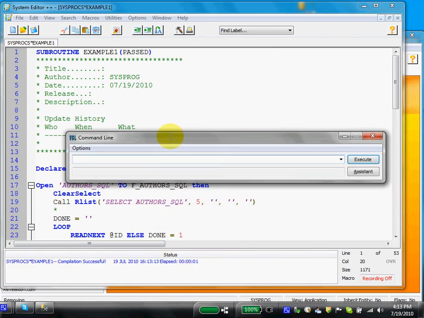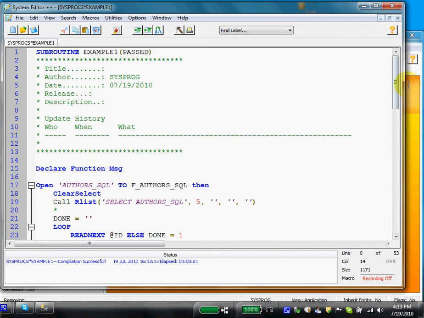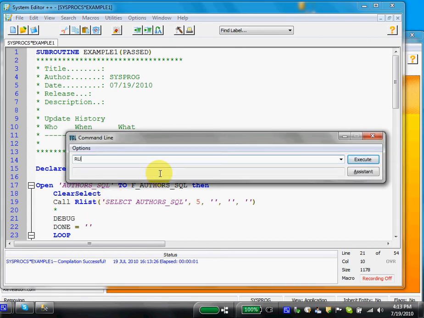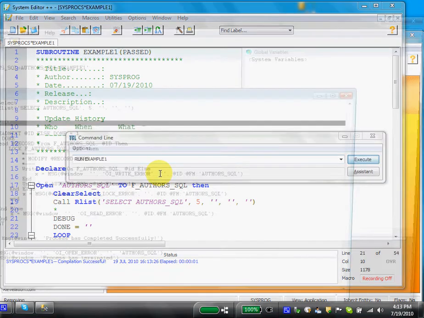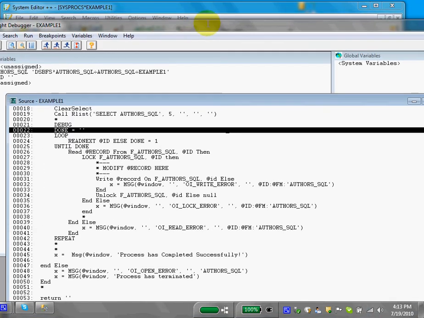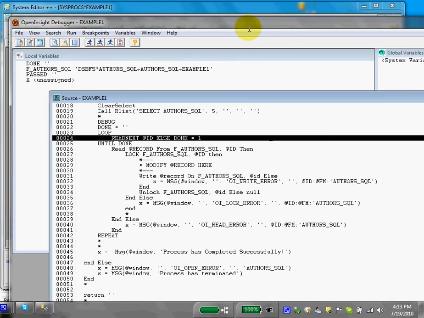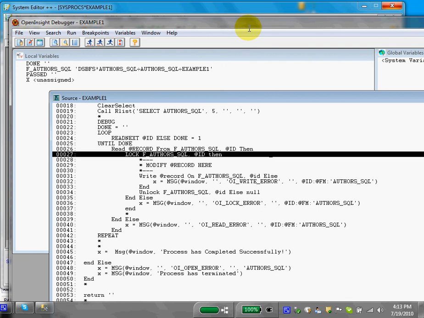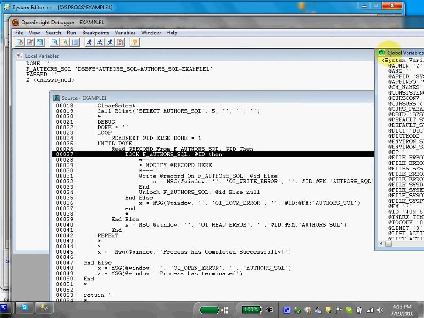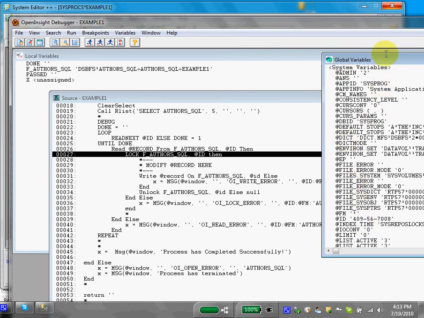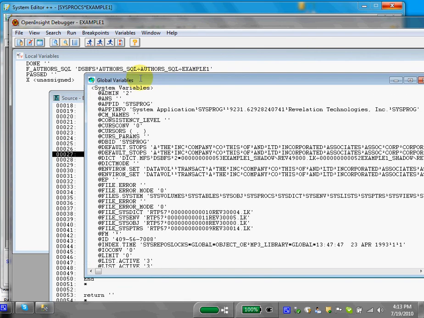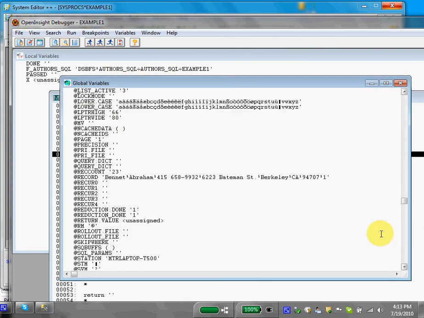It's going to be called example 1. Press F5 to get to TCL, and I'll say run example 1. Hold on a second, let's put a debug in there so we can see what's going on. I'll put a debug right here. F9 again, F5, and I'll say run example 1. And we'll see that we're in the debugger now. I'll just move this over a little bit, and if I step through the program, we'll see these variables, and the system variable @record will contain the data that we're working with here. And I'll scroll down here, and there's @record.